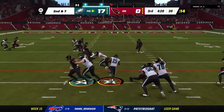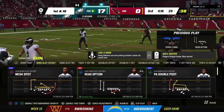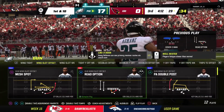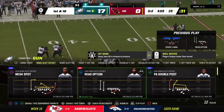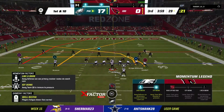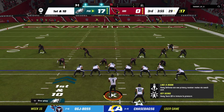From the gun, he'll hand this off. And a good push up front, and he's able to navigate his way down inside the 30. 10 yards there and an Eagle first down. Looks to me like maybe there's a little attrition setting in with this drive, because when you see that type of a run, I get the feeling the defense gets a little bit tired. And that's the last thing they need, especially when they look up at the scoreboard.